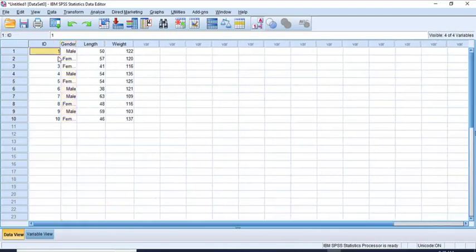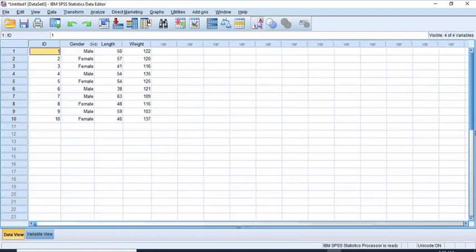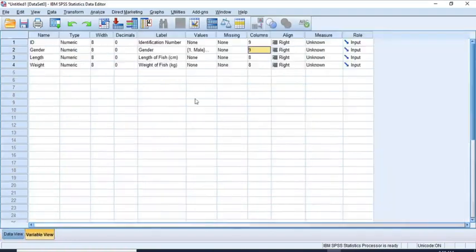And then place the cursor between the gender and length columns header like this and drag to the right to expand the gender column. When you return to the variable view window, you will see that the values have changed. But whichever size you decided to assign to the columns, ensure the data are well fitted within the columns.